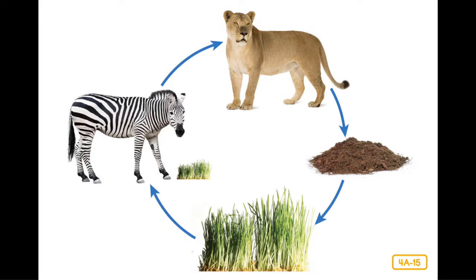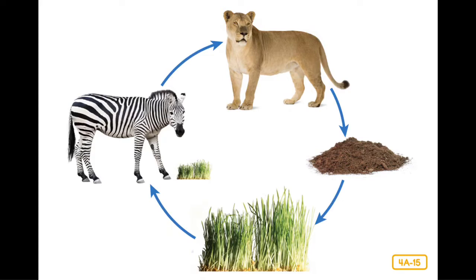It is a savanna grass. The arrow points from the savanna grass to the zebra because the zebra eats the grass. The next arrow points from the zebra to the lion because, you guessed it, the lion eats the zebra. The next picture after the lion is a picture of the soil because eventually the lion dies and its body becomes a part of the soil. Then, more grass grows out of that soil and that starts the chain all over again.